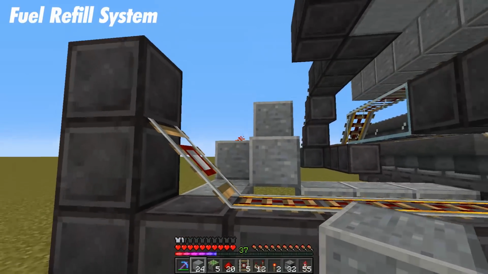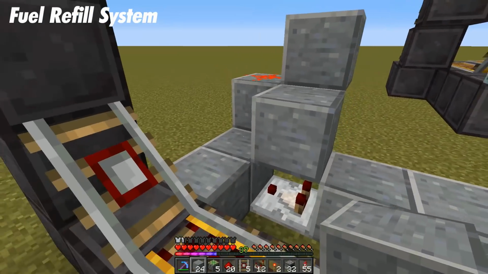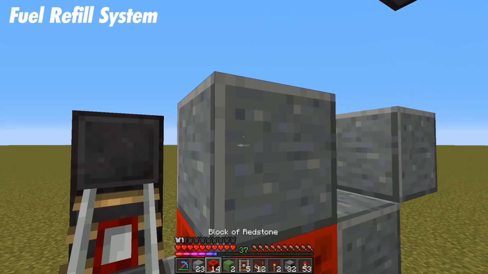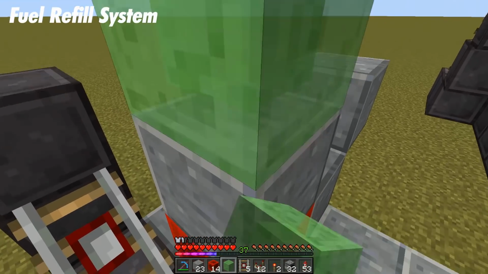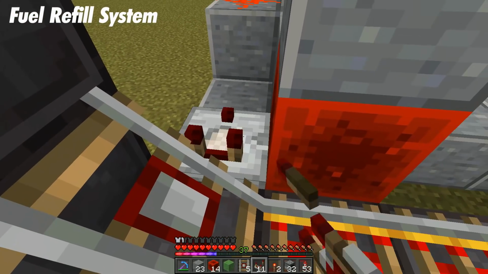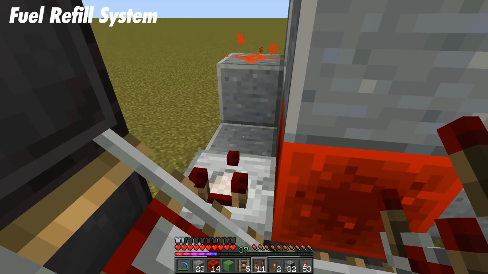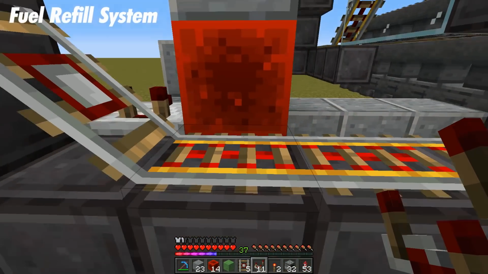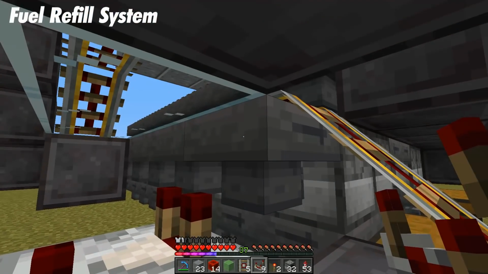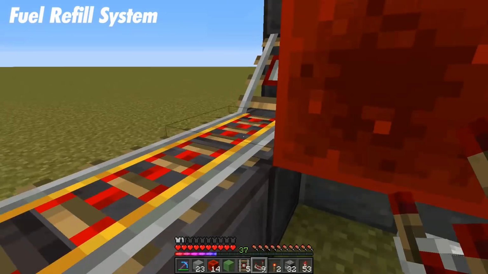Okay, so like so, it's kind of like a little step up and then down. And then we're just going to place down a redstone block with a solid block above it, and then a sticky piston above that. And that is what it should look like. Now what we need to do is place a comparator beside this detector rail. We don't need to place anything right there. And 2 more comparators on these back blocks coming off of this fuel hopper right there.